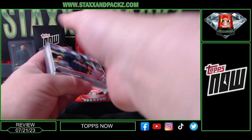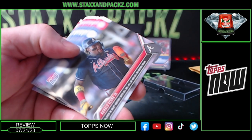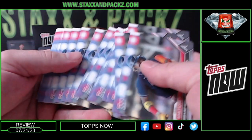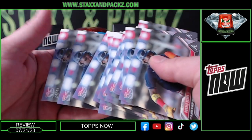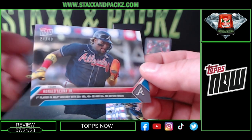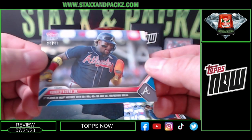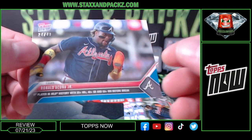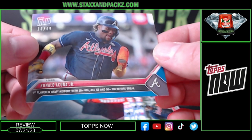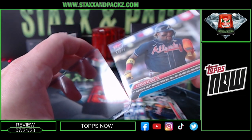I think I actually got one — no way! I think I have at least one parallel. Counting them out: 1 through 20 and I have a parallel bonus on the back — 24 of 49, blue Acuña! Only my second parallel hit. It's a 24 of 49 Ronald Acuña Jr. blue parallel — first player in MLB history with 20-plus home runs, 40-plus stolen bases, and 50-plus RBIs before the All-Star break. Blue Acuña Jr. — nice!